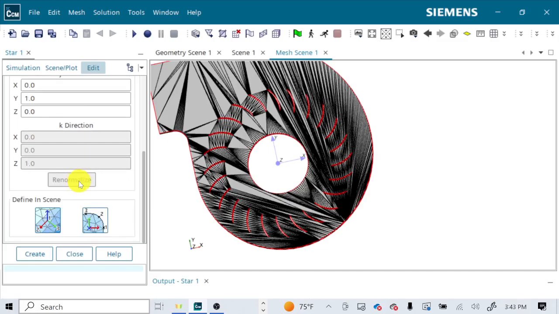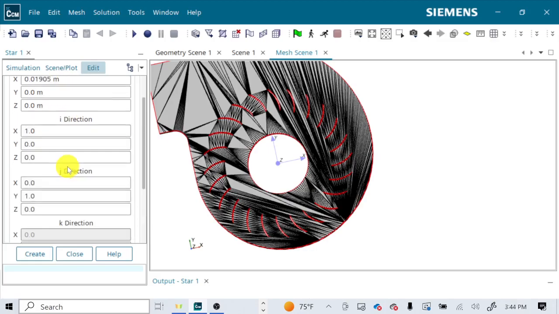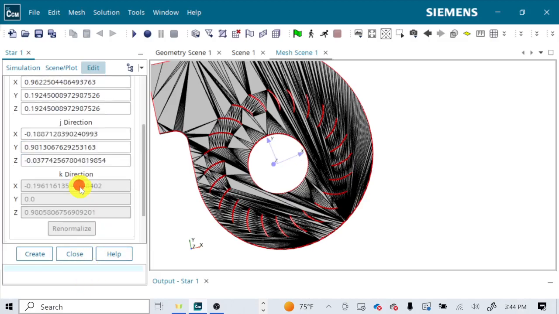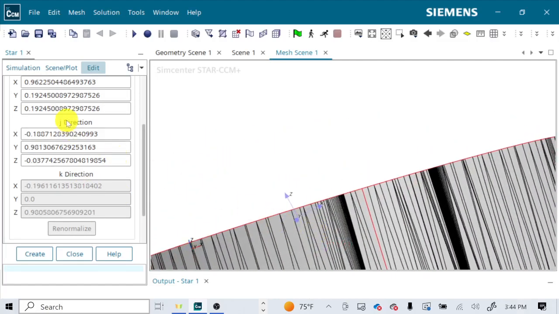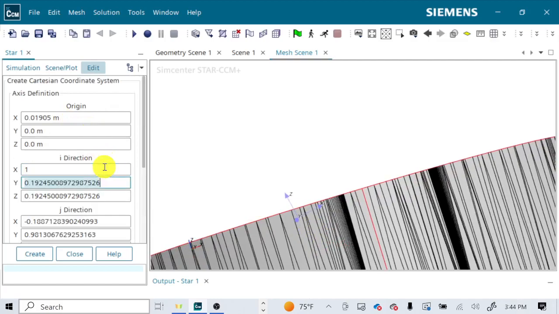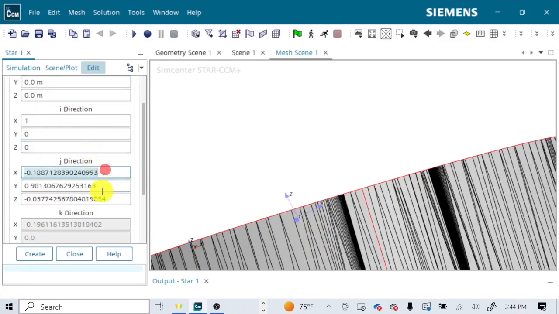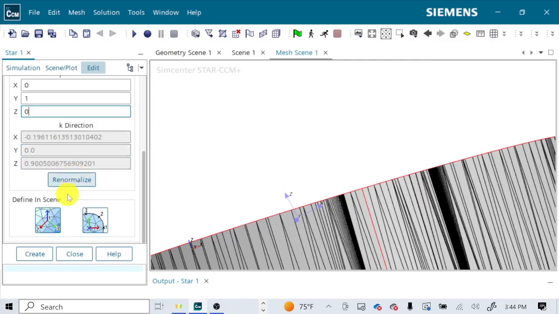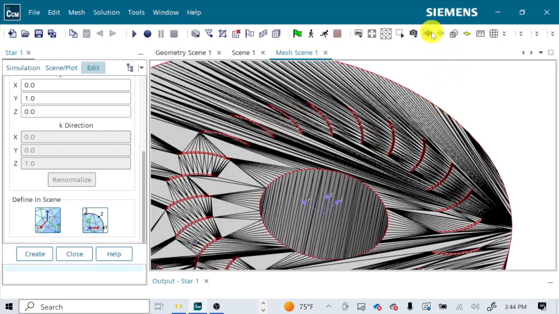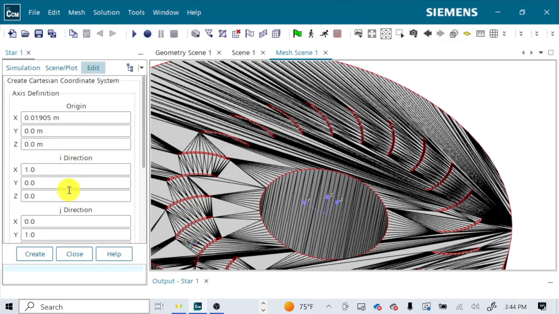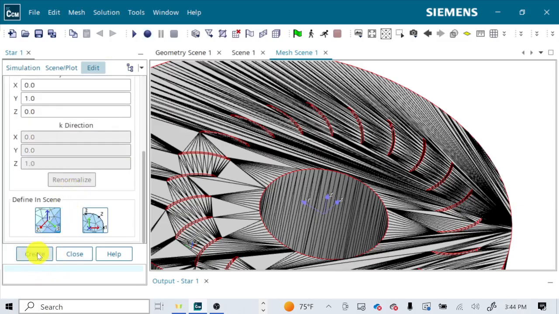When you're done changing things manually, hit renormalize and it'll redo the calculations to fill in the blanks. Because hypothetically, you could type in like, I don't know, 5, 10, or other weird stuff and hit renormalize, and it'll do weird things with the coordinate system by recomputing. Let me fix what I just deliberately broke. 10, renormalize. So renormalize just has it redo the calculations to make everything a unit vector and all that other good coordinate system stuff to make sure things are self-consistent.